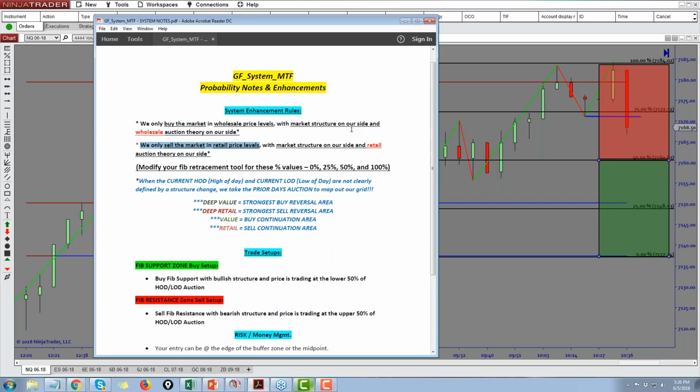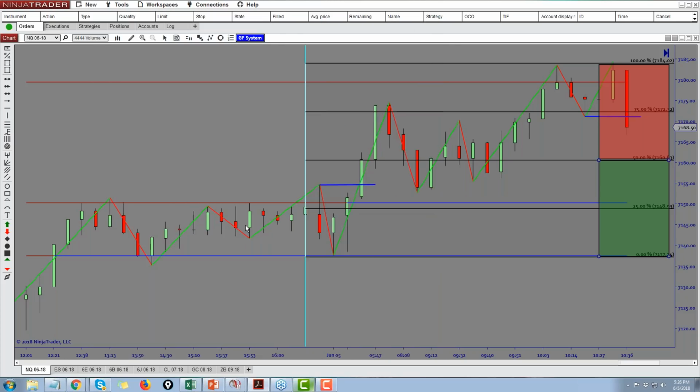But there's one other caveat, and I explained this earlier. It says market structure must be on your side. Now let me explain what that means. Let's say price just kept dropping and dropping. Just because we're down here at this fib level does not mean I want to be buying it. Because how do we know that the market's going to stop on that fib level? How do we know that that support level is the one that's going to hold? What if it doesn't go down to find the next support level or the next one?